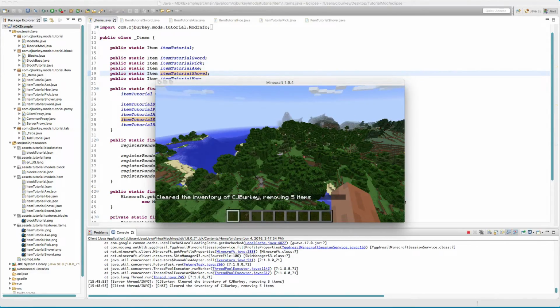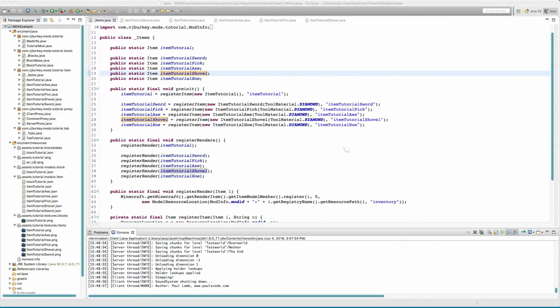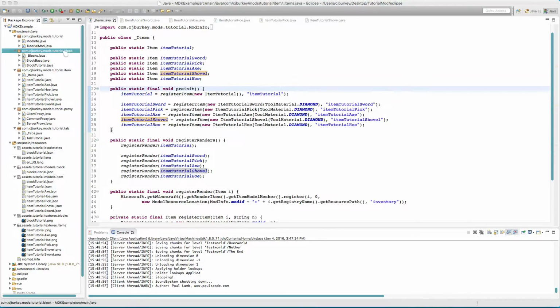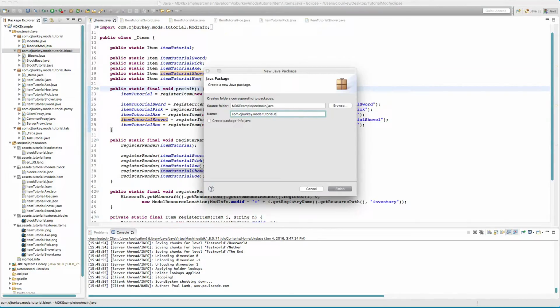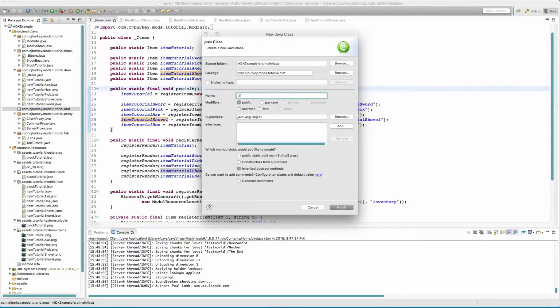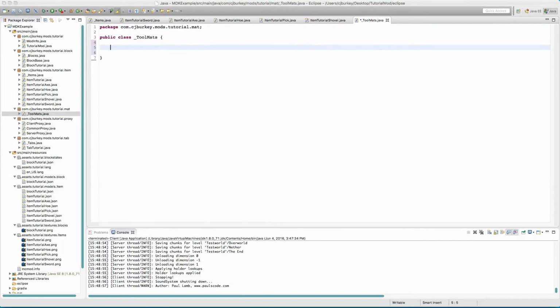Anyway, let's go ahead and name all of those. Well, actually, first let's create our own tool material. I'm going to create a new package and call it mat. Underscore tool mats, and in here let's create a public static final void pre-init.